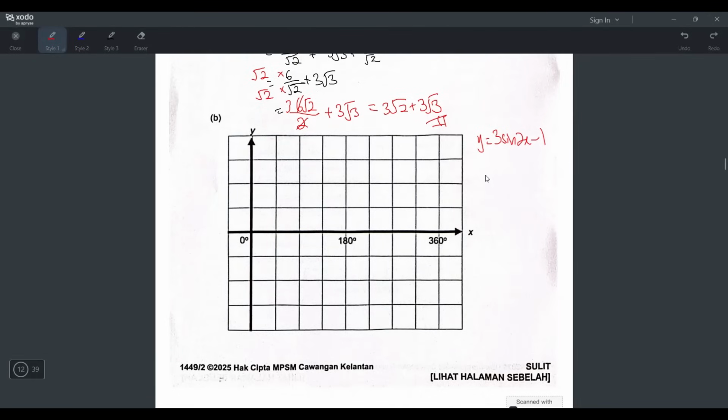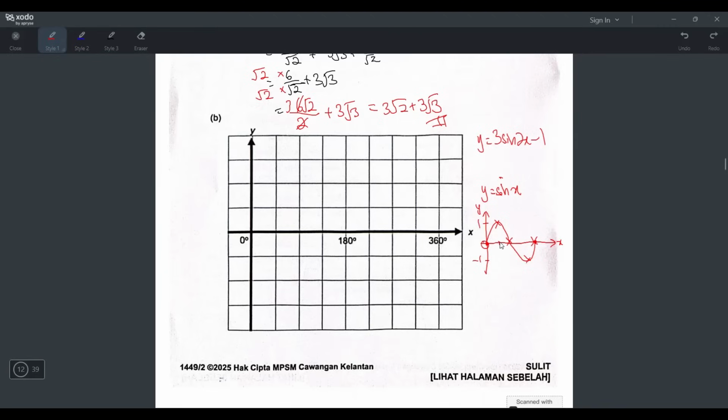Okay, before I draw this, let's draw y equals sine x first. Because if you don't know this, ya ni lagi lah tak boleh. Okay, do you know how the sine graph looks like? The shape looks like a wave. Okay, like a wave. So wave starts from 0 and then go wave like that. Okay, and I want students to hafal the coordinates. This coordinate, this coordinate, this coordinate, all hafal. Yeah, if you're my student, you will remember this.